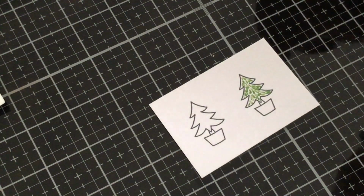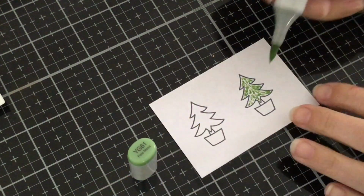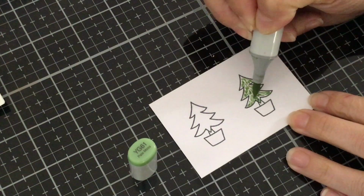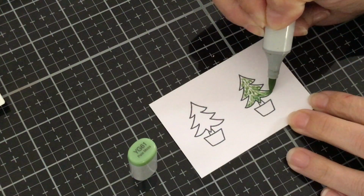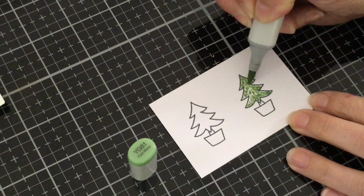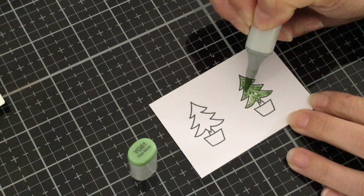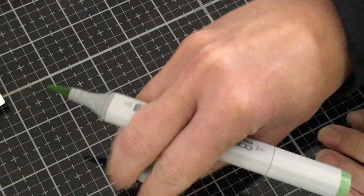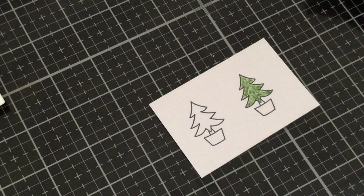And now I'm going to take my YG61, and this time I'm just going to lay the marker down. I'm not going to work the color out at all. I just want to lay it down just so that there's no more white. You don't want to blend out any of those lines, because that's what we're working hard to create, so we have that texture. So now what I'm going to do is add a little bit of a shadow.